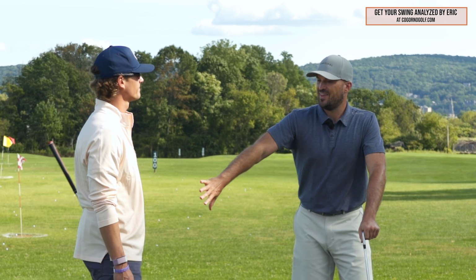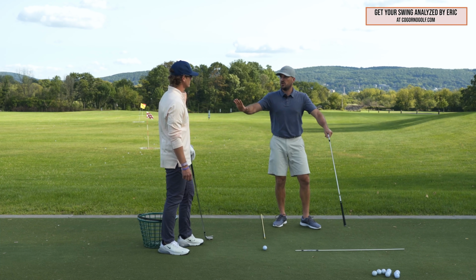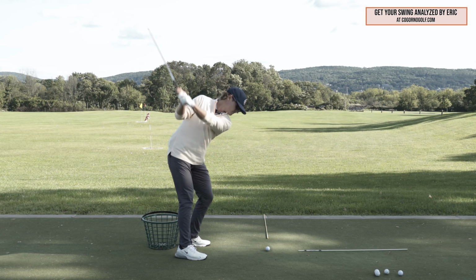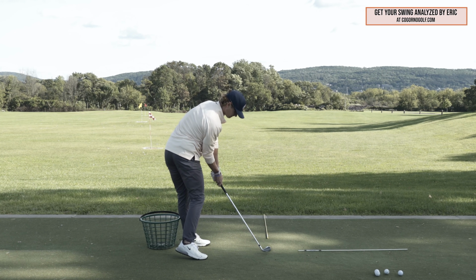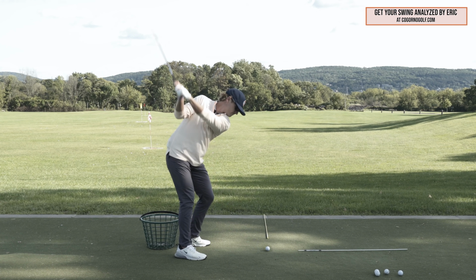So it's like, okay, you got the leg part right. Well, the arms are still early releasing like before. Perfect, that's good. Yeah. Now let's add the trail arm, trail wrist bend. Just like if someone's got an open face and you do something, you close the face, they pull hook it. Good, that's perfect. Yes. Now let's do the shaft lane. Now let's do the club path, right?